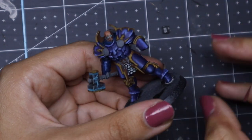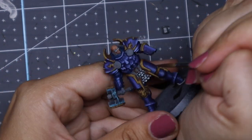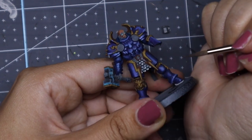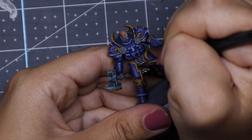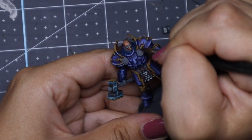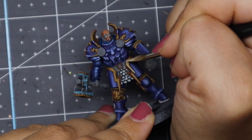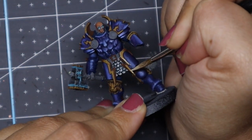Like I said, I referred to the picture about 100 times. I kept looking back and forth to make sure that I was on the right track. And I'm slowly getting more comfortable with this, but it's going to be a while before I really feel confident about it, you know? Finally, I worked my way up to the lightest color and I added white to it just to bring it up a notch.